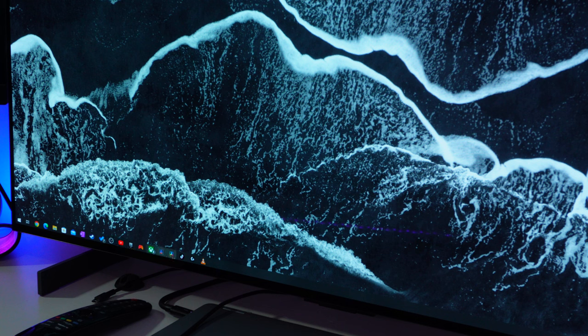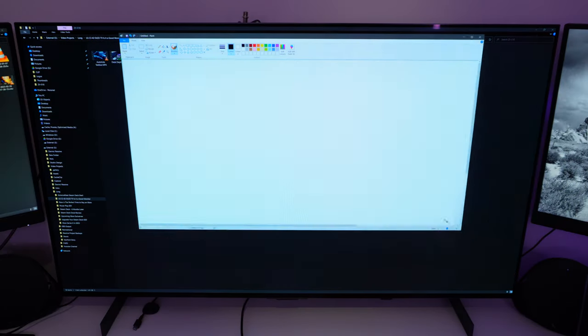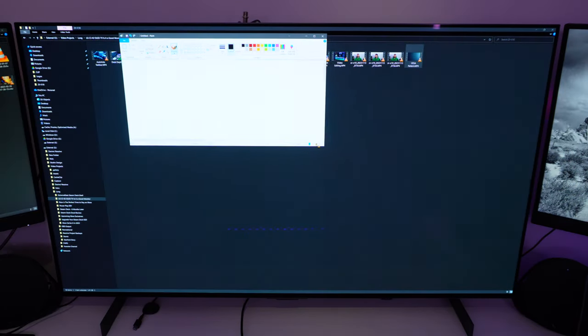Another thing to consider is that being OLED, there is a risk of burn-in if you leave the same image on your screen for too long. Some things I've done to compensate: I put my taskbar on auto-hide, and I've also set my wallpapers to rotate every 10 minutes. It's probably overkill, but I just don't want to take any chances. LG also has an auto-brightness dimming feature that turns down the brightness automatically when there's too much white on screen at one point. You can turn it off, but you have to void your warranty in the process, so not worth doing for me.